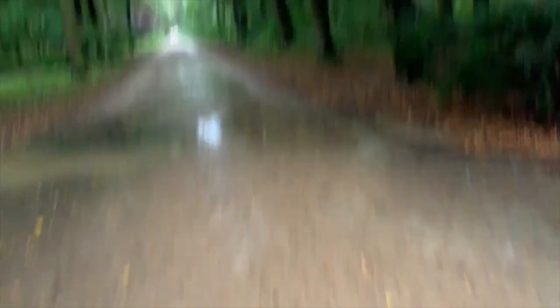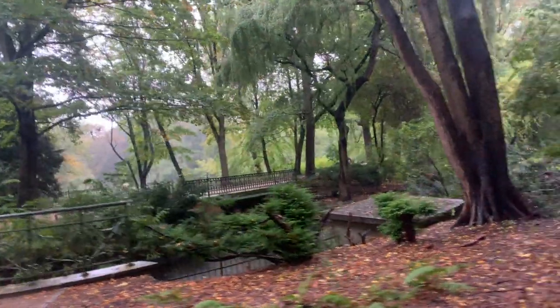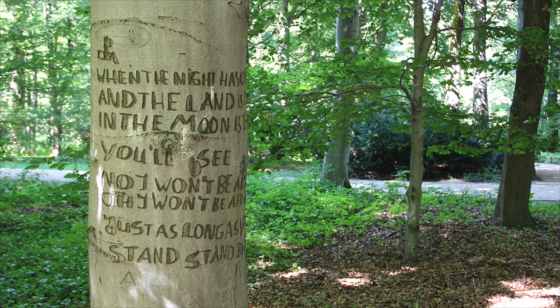End of September, I was in Berlin for the Berlin Marathon, and if you watched my video, you might remember that at the beginning I was riding a bike through the park in search of the StandbyMe tree, and I got soaking wet. It was raining really hard. I was biking and walking around trying to see as much of Berlin as I could, and my shoes got soaking wet. The next day, I had a full day planned for Saturday with a lot of things to do in Berlin, and I didn't really want to walk around all day in wet shoes, so I went in search of cheap shoes to wear.